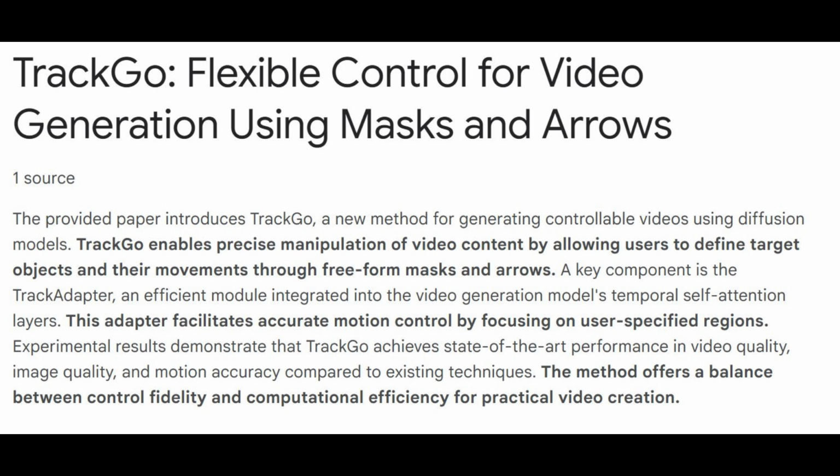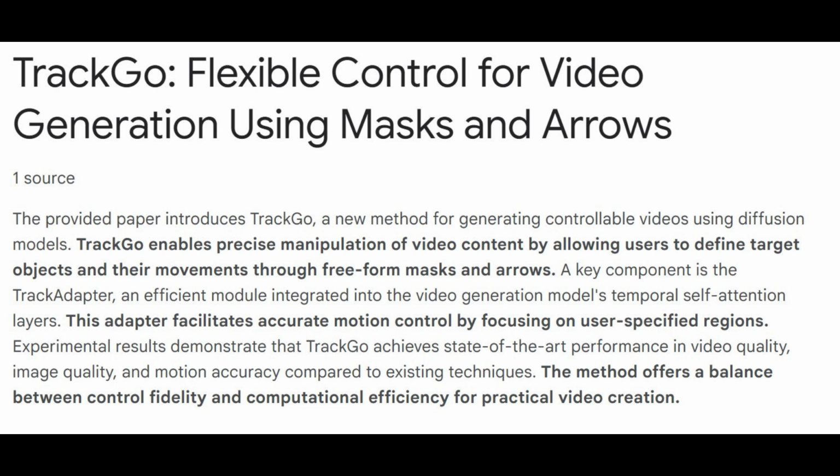Exactly. But then the AI has to figure out how to integrate all that motion information into that stable video diffusion model we talked about, and that's where the TrackAdapter comes in. TrackAdapter. Okay, so what does that do? Think of TrackAdapter as a translator that helps SVD understand those point trajectories and use them to guide the video generation process. Oh, okay, I see. Remember when we briefly talked about temporal self-attention layers? Those sound familiar, but refresh my memory.